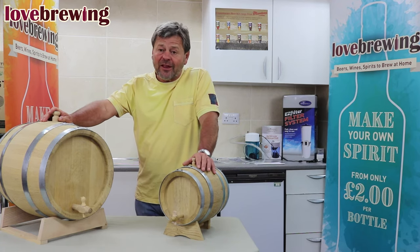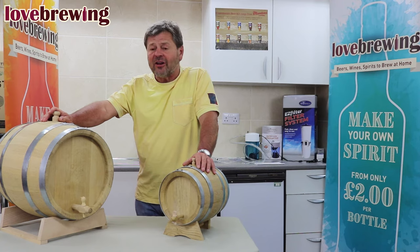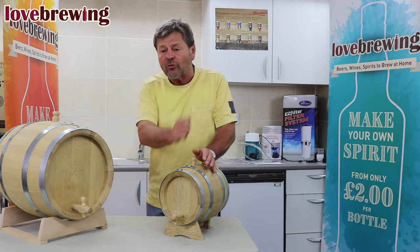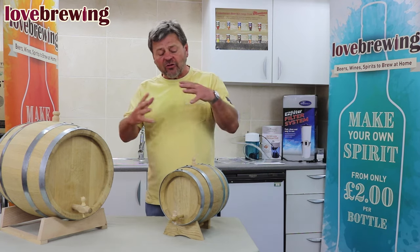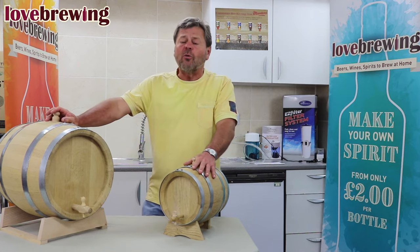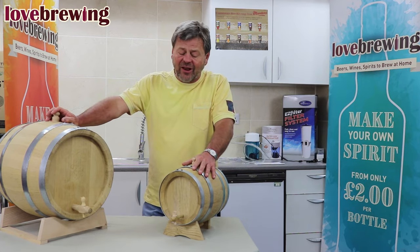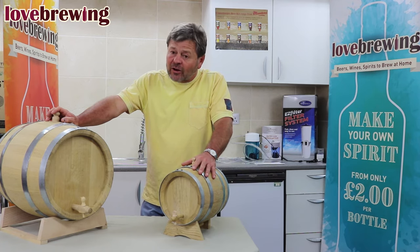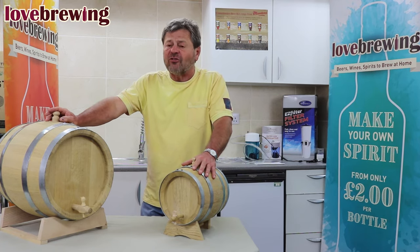Now, the other problem that you can engage in is that even after several goes, it's still not doing it. In which case, we recommend getting some cling film and wrapping cling film around the barrel so that we get a really good seal when we put the water into it and the water's not going to leak out of the barrel. So that's a little option that you've got if it doesn't seal in time.